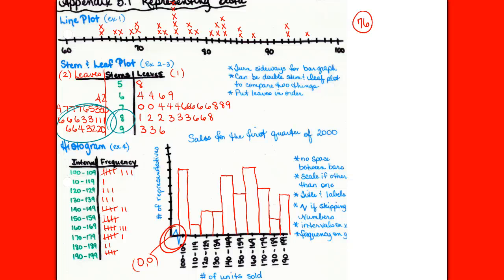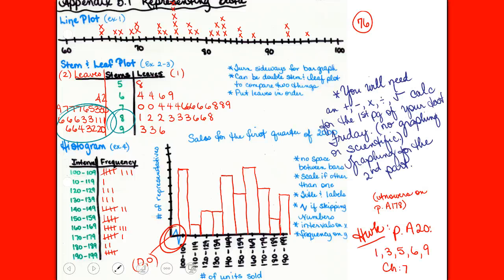If I don't have that in there, then I would have to go through and say, okay, 0 to 9, 10 to 19, 20 to 29, 30 to 39. I'd have to fill all of those in if I didn't put that symbol in there. Also, you'll notice that we put our intervals on the horizontal axis, and we put our frequency on the vertical axis, because that frequency is going to depend on the interval. So we typically put the dependent on Y or on the vertical, and we put the independent on X or on the horizontal. Okay, so just some things we want to be careful of so that we don't lose silly points when it comes to the test.